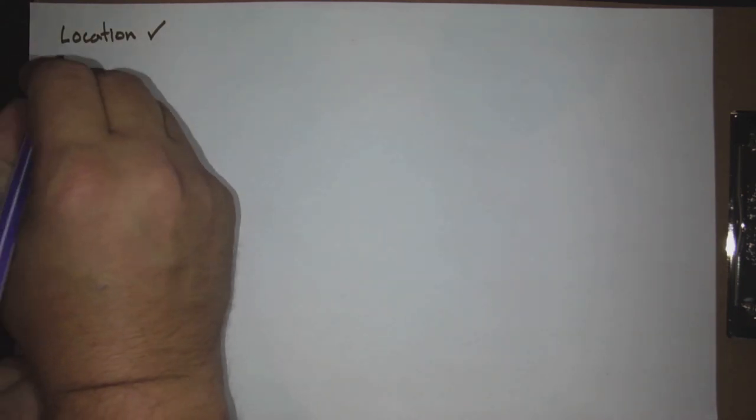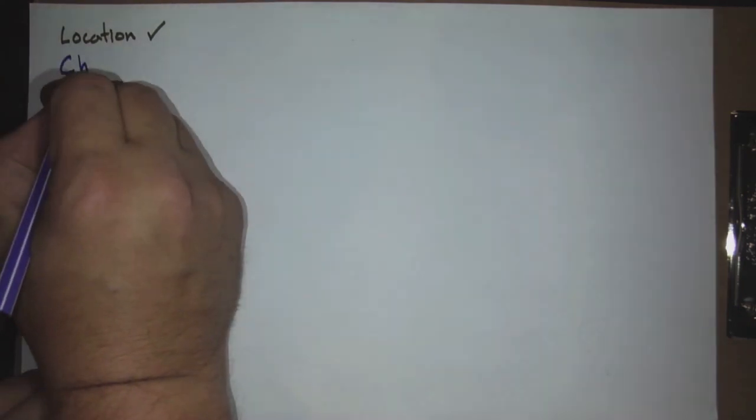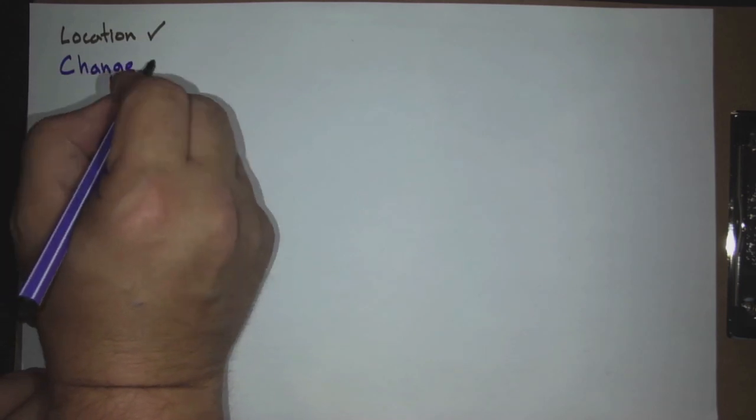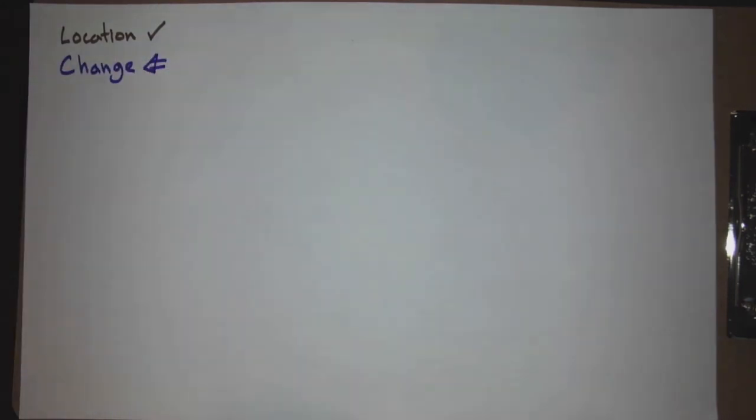But now we have another thing. We're trying to build up to calculus. And we say, okay, what does calculus need? We need location, yes, but there's one other important aspect that's needed to do calculus. And that other important aspect is change. Okay, so the question is, how are we going to think about change?